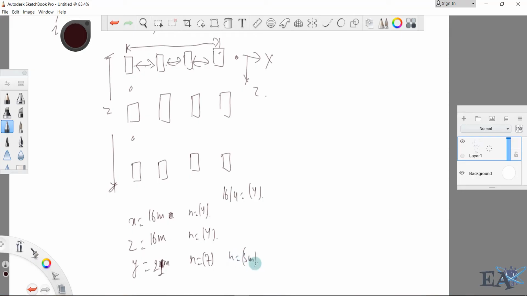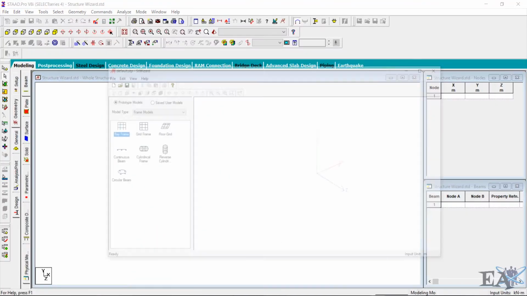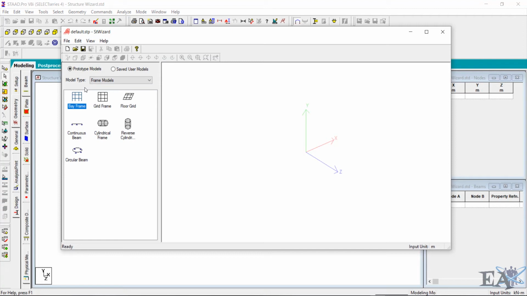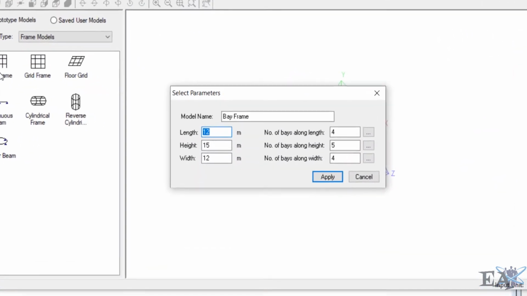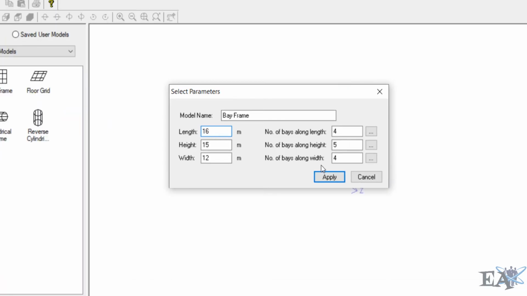Now let us go to STAAD.Pro and open our structure wizard as we did earlier, and here a bay frame, again double click on it. The length in the X direction is 16 meters, and the height, meaning the length in the Y direction, is 21 meters, and the width, that is the length in the Z direction, is also 16 meters.